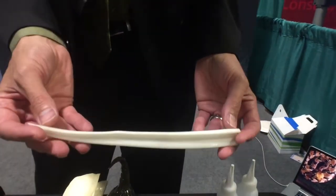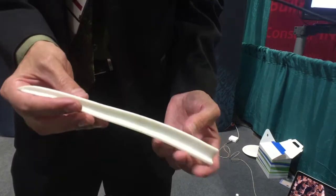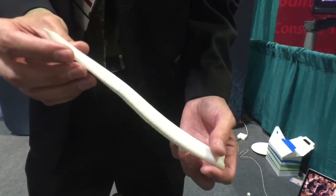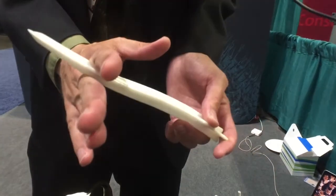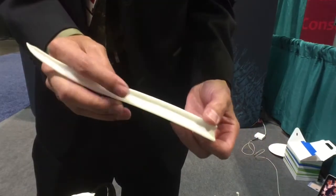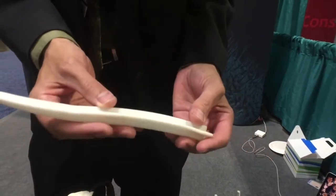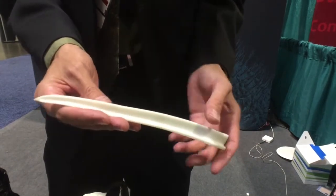This thing here looks like a tent peg. This is a different strategy to get venom into an animal. This is a spine out of a lionfish. The lionfish is an invasive species, especially here in Florida — it's a big problem. They have this great self-defense mechanism where their fins have all of these spines in them. When an animal bumps into one of these, it penetrates into the animal, pushing the soft tissue around the spine and compressing it. That squeezes a gland at the base, releasing the venom, which then flows by capillary action down these grooves. So it's still delivering venom, but it's not squirting it through a tube — it's just relying on capillary action to carry it into the wound.